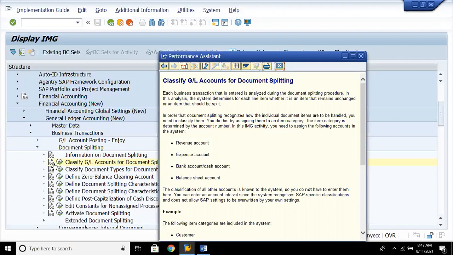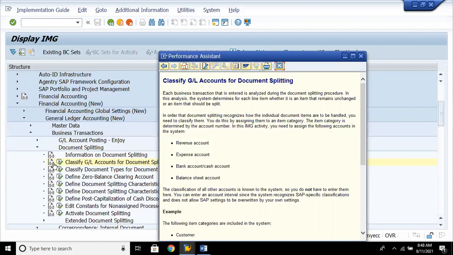So first entry would be administrative expenses debit to cash or bank, right? In this way, being the expenses paid. In the same way, we have sales income, so you have posted the sales income.